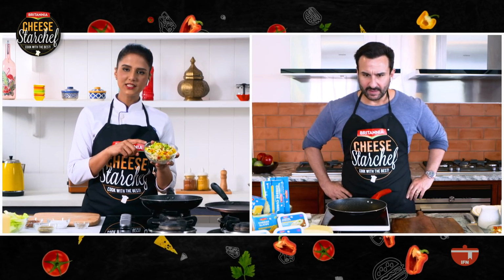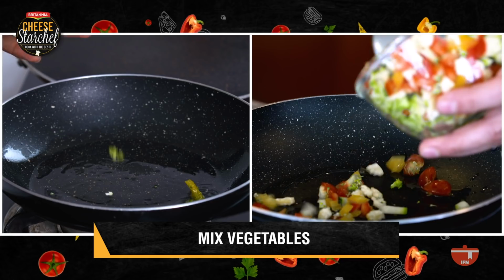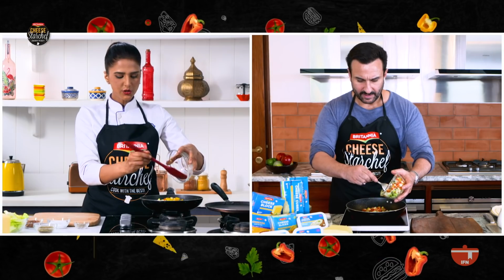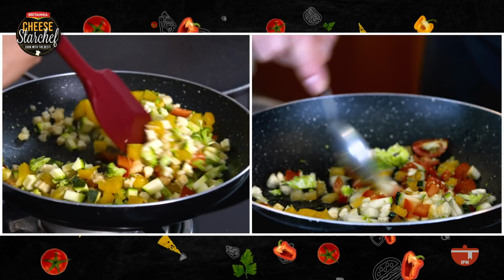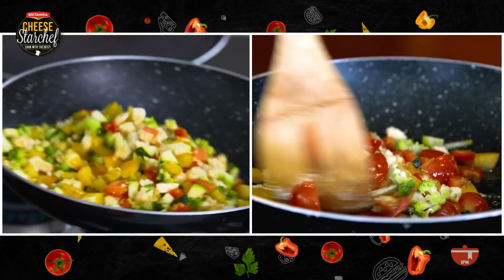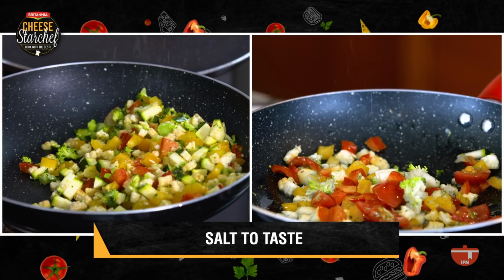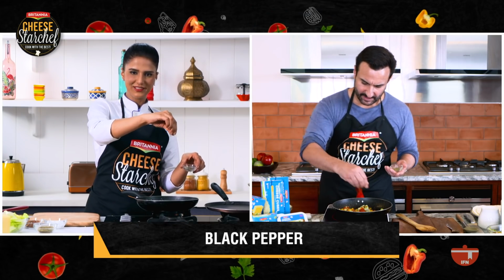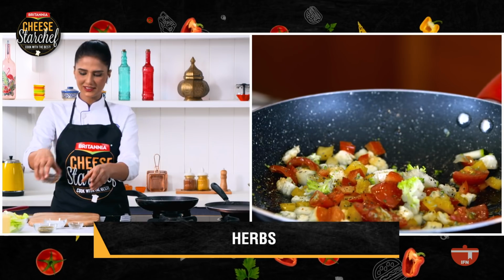And then you have these chopped vegetables right in front of you. Yeah. So we need to saute these. It's got zucchini, it's got peppers, broccoli, all yummy stuff. And we just need to saute the veggies. A little bit of salt, a little bit of pepper, herbs, yes, and chili flakes.